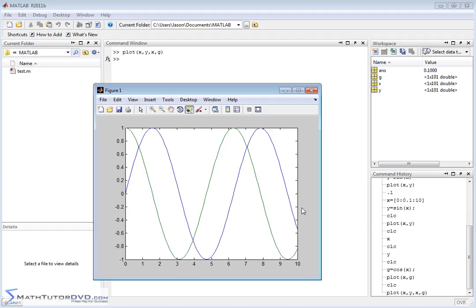And so basically what you're doing is you're defining the x values, right, that you're going to plot over using the matrix methods and the vector methods we talked about, and then you're defining the functions. In this case it's y and g. You're defining them in terms of the x data that you have. You're calculating them, and then you're basically plotting them. So it's a little different than a graphing calculator where you just type a function in and it does it all. In MATLAB, the built-in default way to plot data is to basically calculate the data.